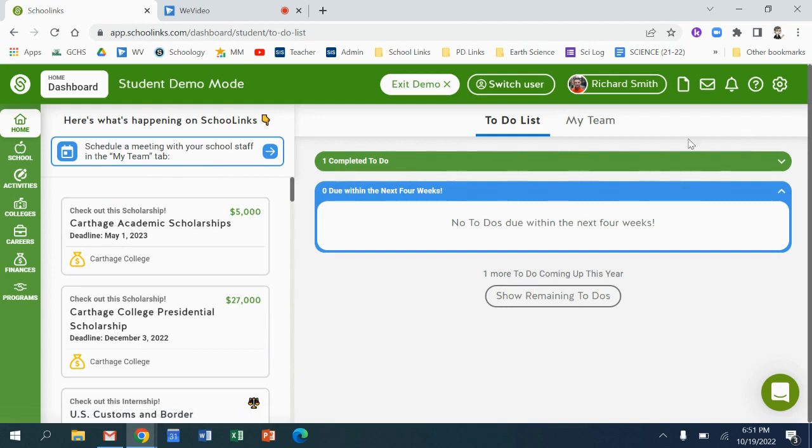In this to-do list, as we roll into using Schoolinks, there will be different things that you'll need to complete. We're going to be using Schoolinks in place of Naviance for all grades 11 and down. Seniors will still use Naviance this year. This will be a place for students to see a task they need to do, an activity, or a college visit they signed up for. All of that is going to run through Schoolinks as we transition from Naviance to Schoolinks. So this section will be helpful as we start to use the program a little more.